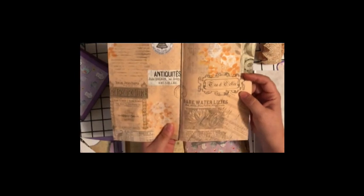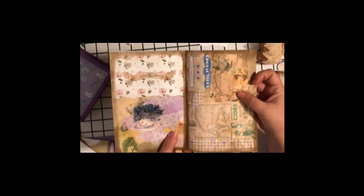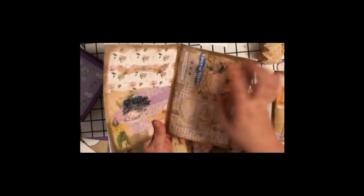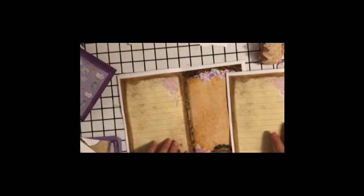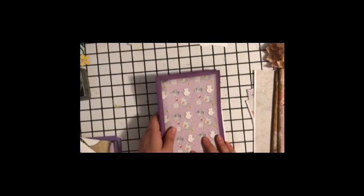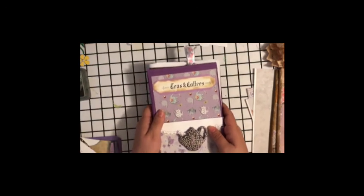I was having printer issues so these only printed on one side. I printed a whole bunch and my husband said why don't you just print something that doesn't print all over the whole page. I said I can use these anyway — I've already kind of glued them together and I'm going to stitch around the edges. So there are some writing pages and frames; I've done a bunch of those. My plan is to make a signature with these pages and sandwich it between the two folio bits, which will be the other two signatures, and then do a cover — probably in a different video.